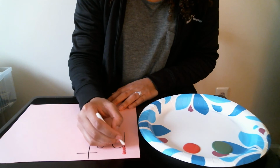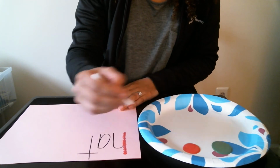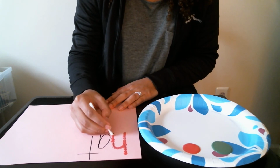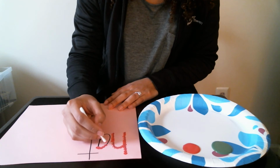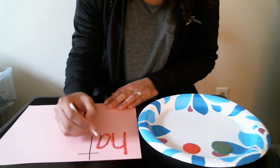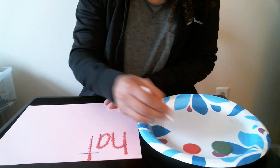So basically you're hitting a lot of key concepts actually. You're working on the tripod grasp. You're also working on visual motor skills, letter formation, and fine motor skills. So you're working on all these different things. You're just going to have them outline that. So that's basically what the activity is. And it's supposed to help promote the tripod grasp because you are using a smaller instrument, which is going to help. So that is all you have to do.